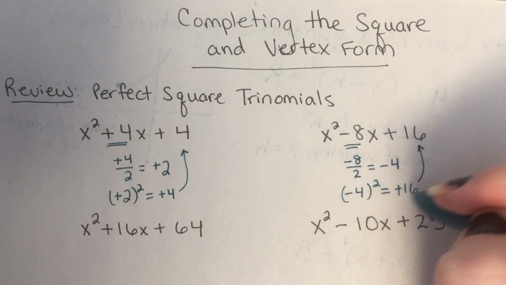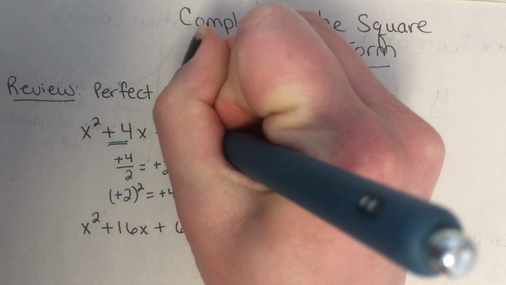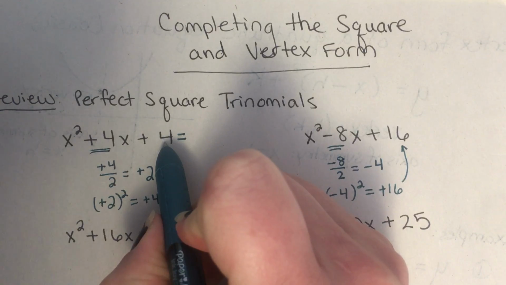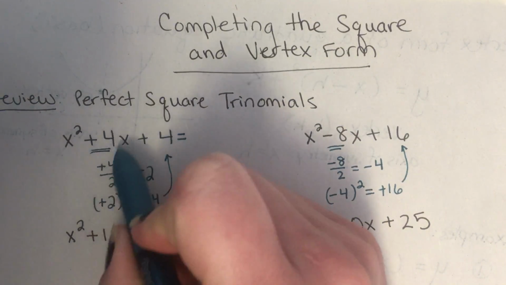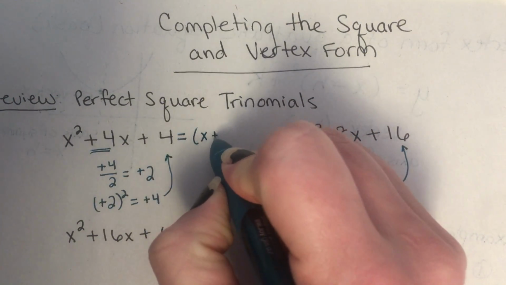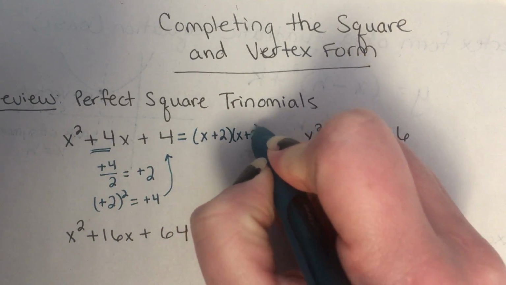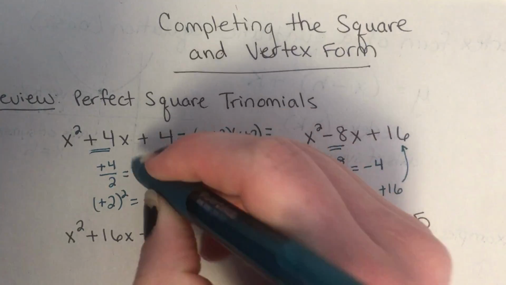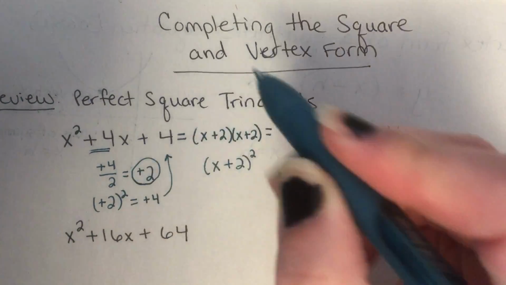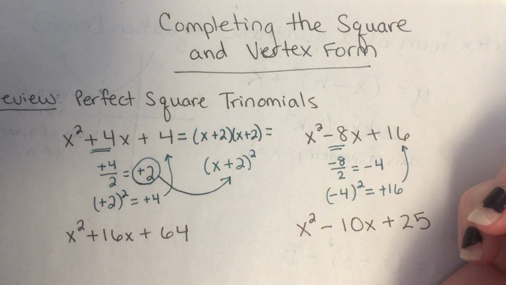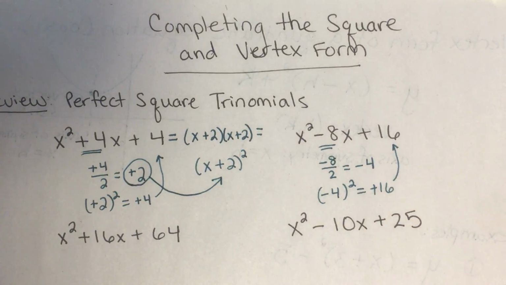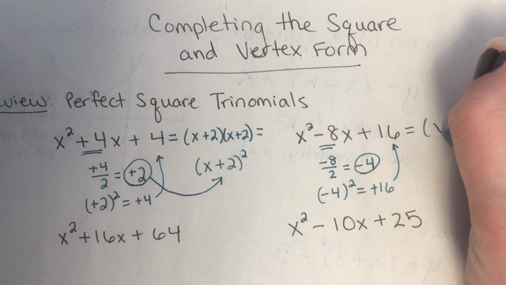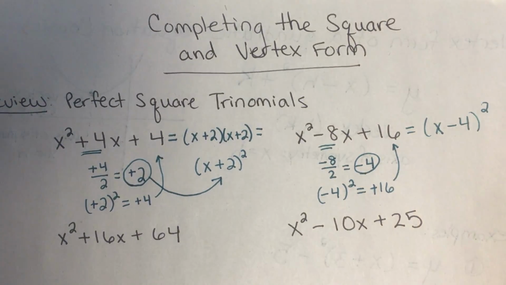So this kind of helps us with a shortcut of how to factor. Since we know that two numbers that multiply to 4 are 2 and 2, and they both add to 4, we wind up with something like x plus 2 times x plus 2, which can be simplified to x plus 2 squared. So you'll notice this number that I got when I divided by 2 wound up being the number in the parentheses squared. So our shortcut is when I divide it by 2, I'm going to get negative 4, and that's going to be the number in the parentheses when I square it.